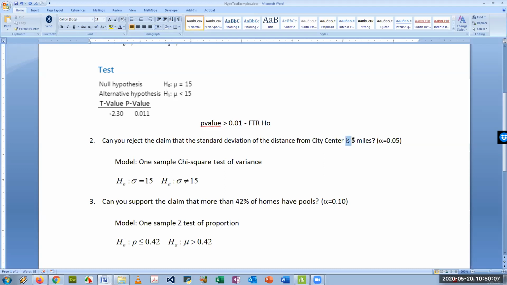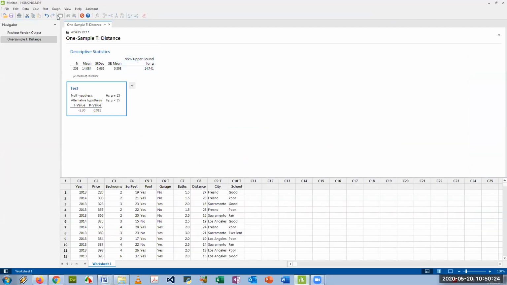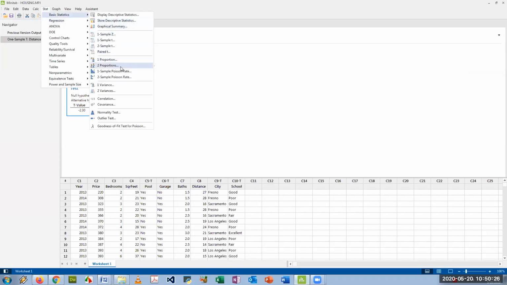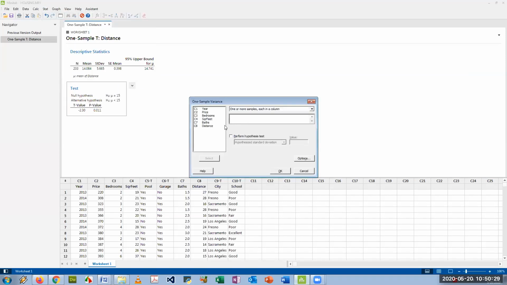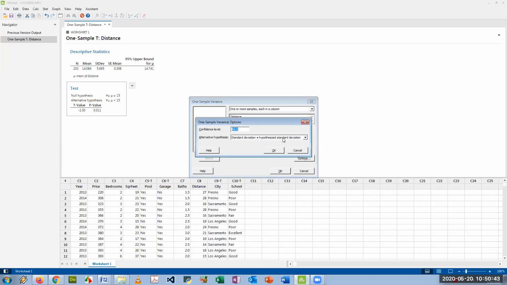So this is a two-tailed test because you're testing for a difference. The null is the claim you want to reject, H0. So we want to say, okay, sigma equals 5 against the alternative, sigma not equal to 5. Okay, so in Minitab, we run that test under Stat, Basic Statistics, One Variance. And we just pick the variable distance again. Again, make sure I perform test, put the value under the null hypothesis, which was 5 miles. And that's the standard deviation. You also could put in the variance if you want. I'm going to go to options and make sure the alternative is set to not equal, which it is.